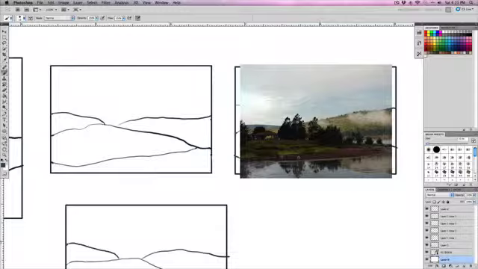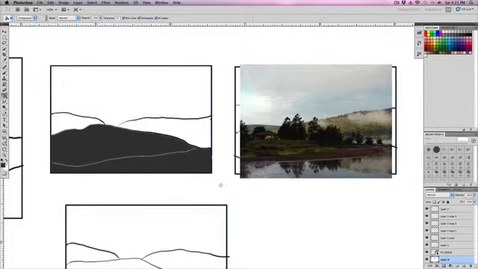And when I say keep it simple, I mean don't try to add every little detail right now. For now, we're just going to play around with the lights, mediums, and darks of each of the planes. Now, if I'm looking at my reference photo, if I was to choose my fill bucket and pick a dark color, I can say my photo itself, the foreground is nice and dark. My midtones, I can fill those in with a lighter area, and then my background is pretty light in itself.